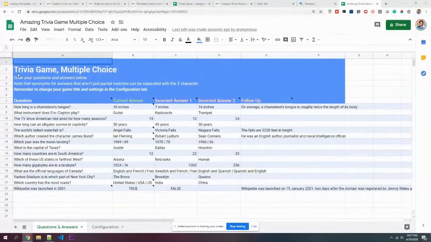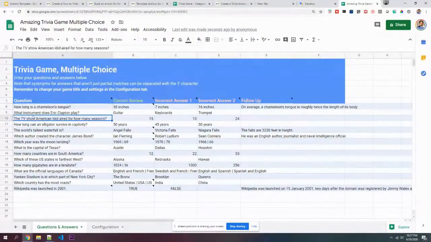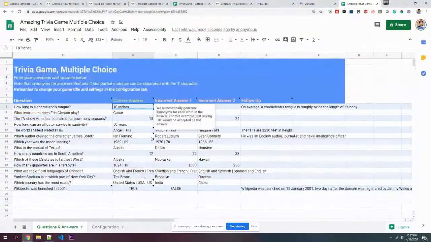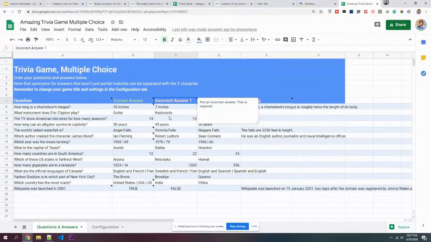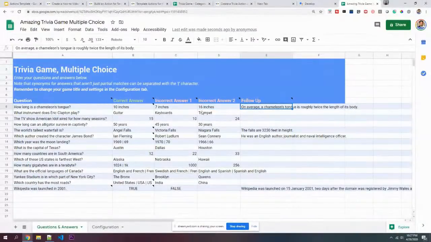So here you can see it's a trivia game with multiple choice specific questions. The first question here is how long is a chameleon's tongue? You can specify the correct answer over here, just 10 inches. Then the incorrect answers as options, you can actually do these. And if the person is not able to get it right, you can put in some follow-up.